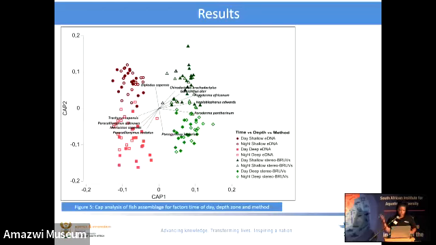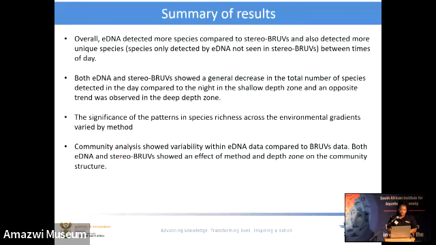We see that there are different communities depicting these changes. Stereographs were more correlated to shy sharks and the black sea catfish, while environmental DNA was correlated to dragonets, which were not seen in stereographs, and shallow-water hake. Overall, environmental DNA detected more species compared to stereographs, and also detected more unique species. For example, the dragonets are cryptic species, as most species detected by eDNA, in addition to those we saw on stereographs, were very cryptic, so were not seen on the videos.